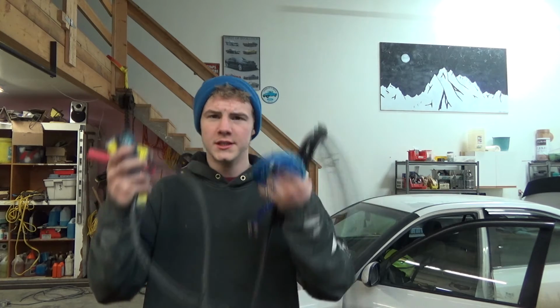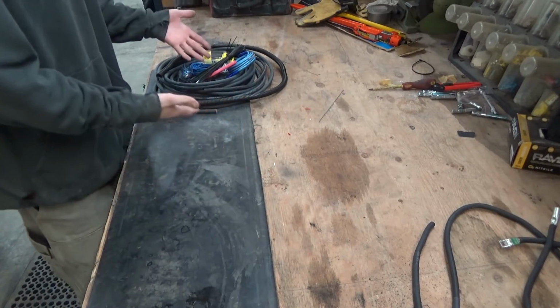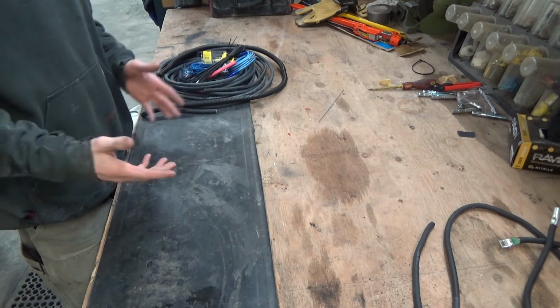So today we're going to build our own amp kit, power kit with RCAs. We bought the RCAs, but we're going to put all the power components together ourselves, purchase them from a couple different places, better quality, in my opinion, cheaper than on the internet. So we're just going to go through this pile I have here, and I'll probably do a cost breakdown later, or I'll just overlay it now, I'm not sure yet.